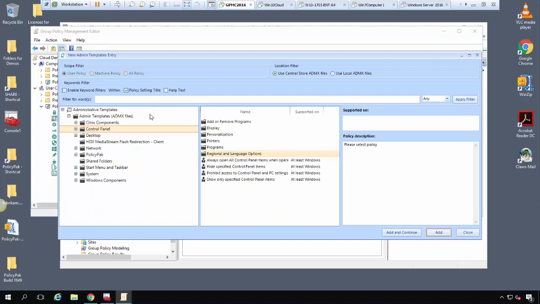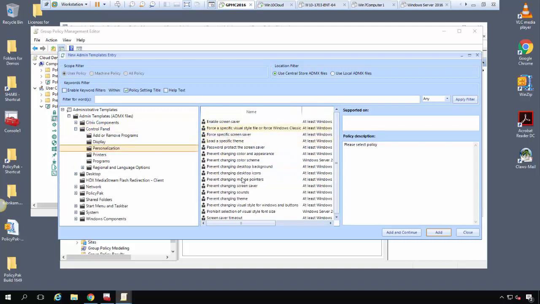And when it pops open, we're actually highlighted on Control Panel right now, and you're going to notice that we see all the same things, and that's because it is the same thing. We're still looking in the same place that your GPMC looks to get the policies that exist now. So it's looking for the same ADMX files that you would have in your normal admin templates area. So you see, all right, we have those same ones. We looked at, say, personalization, and we see all of this just as before. So this is the same ADMX files that you are used to seeing.